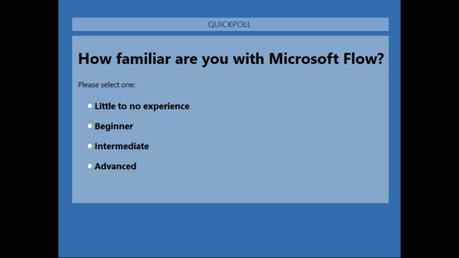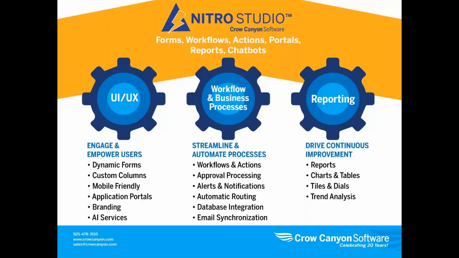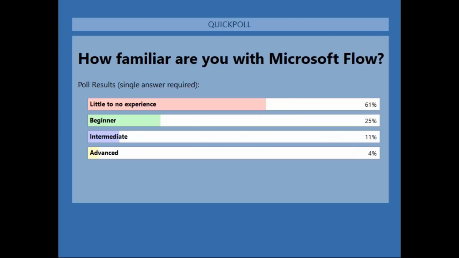They can correct me. They can write me emails later today about what I did or didn't say right about Flow. It's always good to have people like that on board. Okay, good. That's enough for the polls, and I'll share that with people. Most people are very new to Flow, because I guess if you're using SharePoint Designer workflows and those kinds of things, you haven't quite started work on Flow yet.